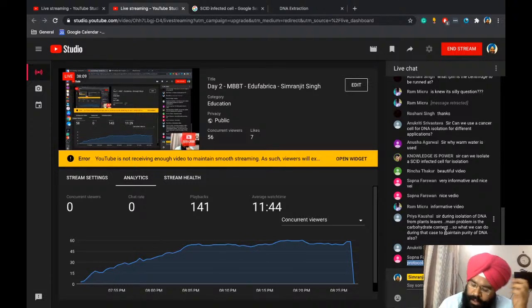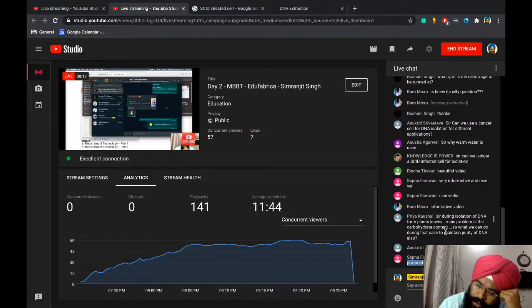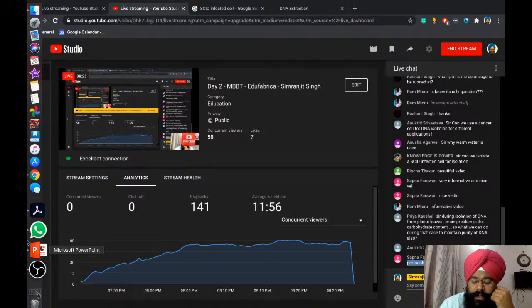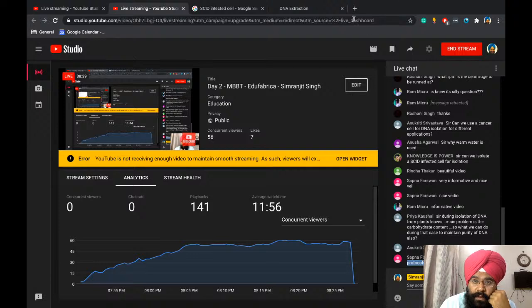To maintain the purity, check from the OD how much protein is present in it. You do not want protein in it, so you have to do some reactions to remove it, and you have to check that there are no impurities in your DNA. Yes, that's true, there is a lot of carbohydrate, so you have to add one reagent. Does anybody know what it was? I am out of mind at the moment, I cannot remember it.